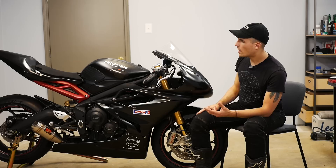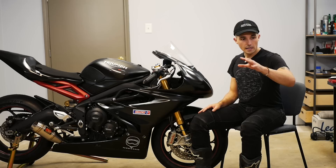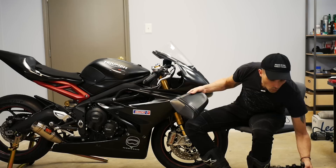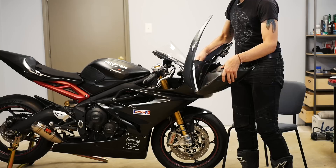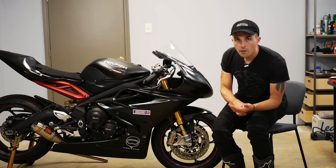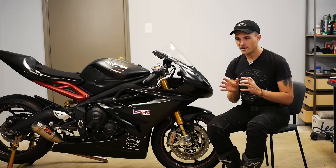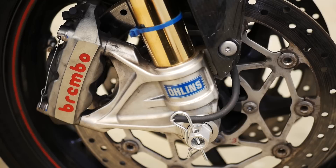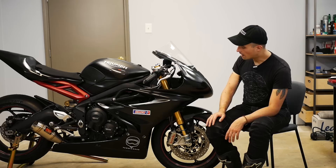I still need to get it over to Roger to get the suspension fine-tuned for the new weight, because with all these race plastics and the changes we made, we probably dropped a good 30 pounds on this motorcycle. I can show you some of the old parts — the old front of the bike, the old seat and tail section — it all weighs a ton compared to what's on it now. There's no more horn, no more left side assembly for the lights, and there's a new windscreen. I'm so excited about it — it's the bike I've always wanted. It weighs nothing. I just took it out in front of the shop to clear the cobwebs, and it absolutely rips.